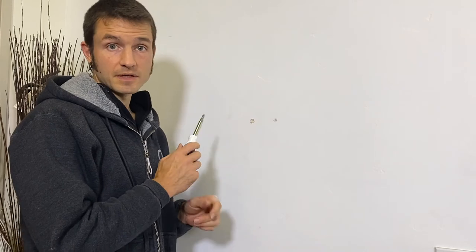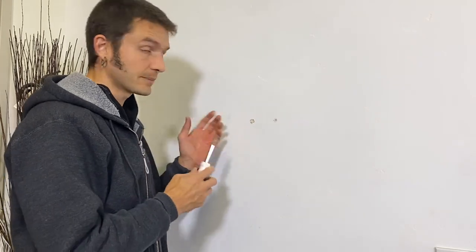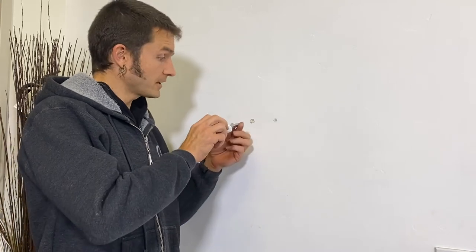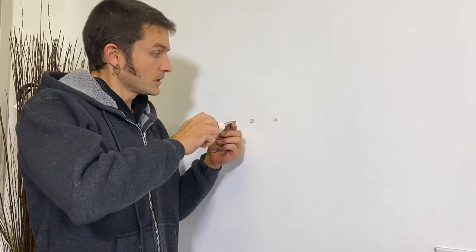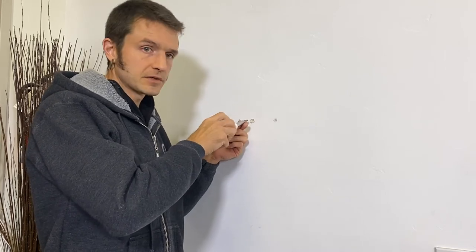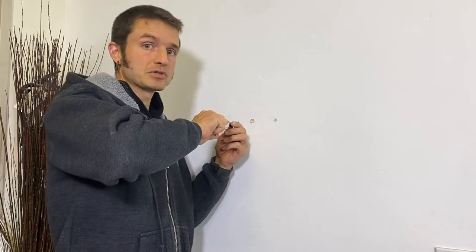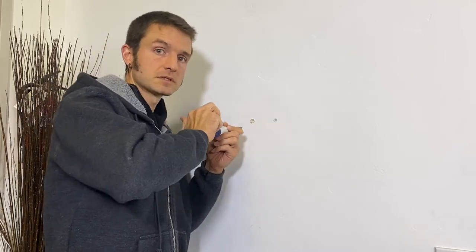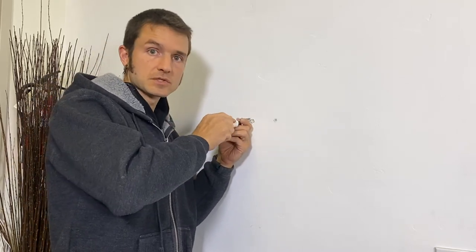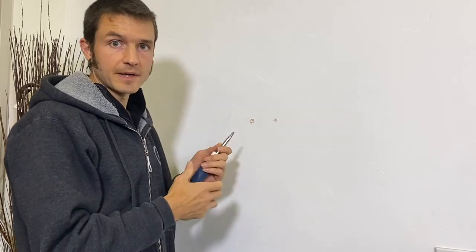So that one did not go very smoothly for me, and I'm kind of glad it didn't, because it's a good example of what might happen to you. I found as I was screwing that in, as it was getting ready to punch through the other side, it was shifting around a little bit, stripping out the sheetrock a little, and I found that I had to push really hard, put a lot of force into the wall to get it to actually screw in all the way. It was a pretty decent amount of work. Like I can feel it in my hand.